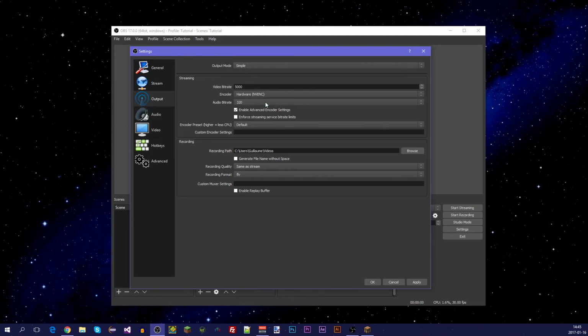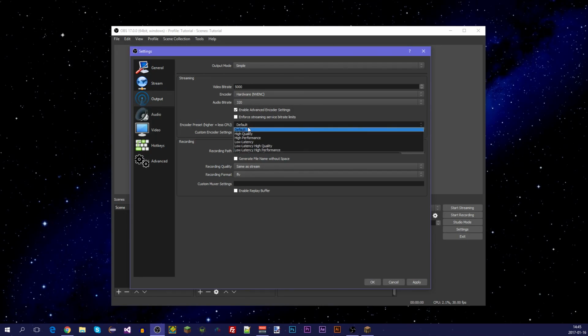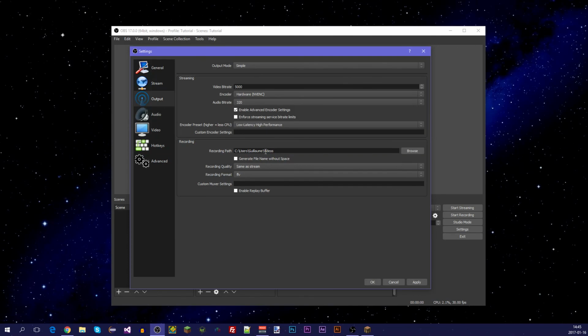If you go to NVENC, there are different presets here. You can go with anything, but I preferably use low latency, high performance. This is the one I choose to encode with, but for the sake of the tutorial, let's just keep it to software.